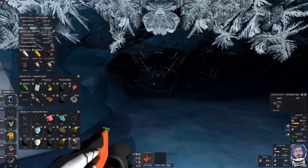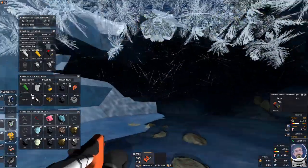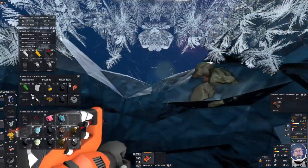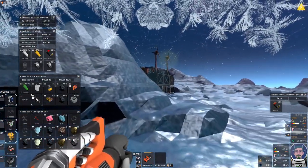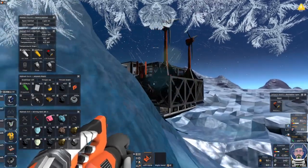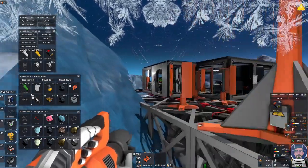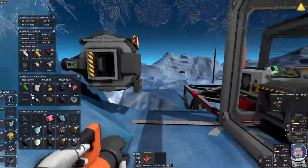Okay, so that is all looking well and good. We have a little bit more gold here in case I need it. Overall, pretty happy with that. And it's right next to the base, so... apparently my power is low. Alright, so that can get turned off.